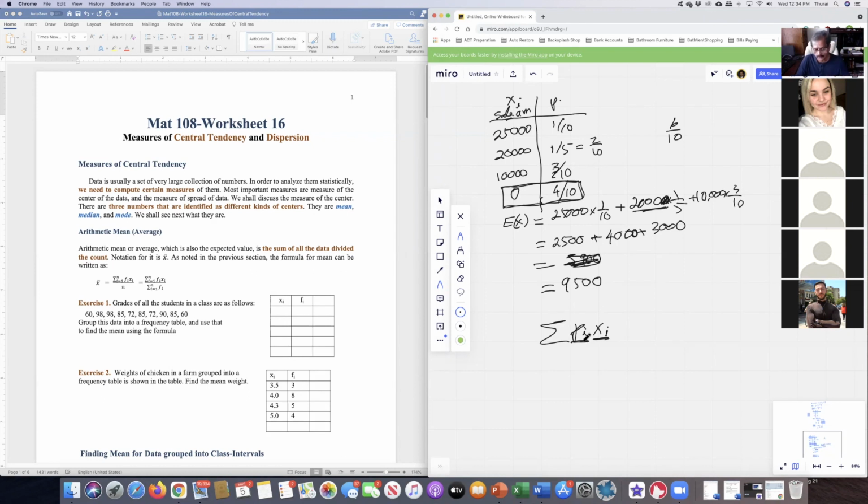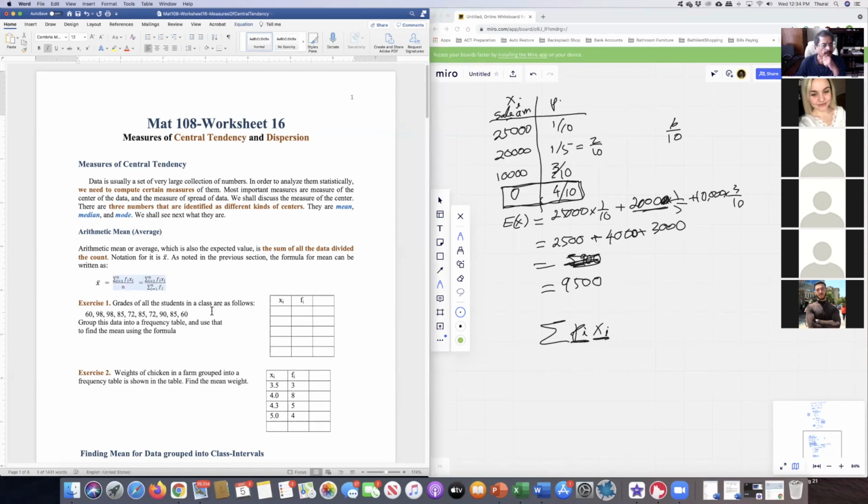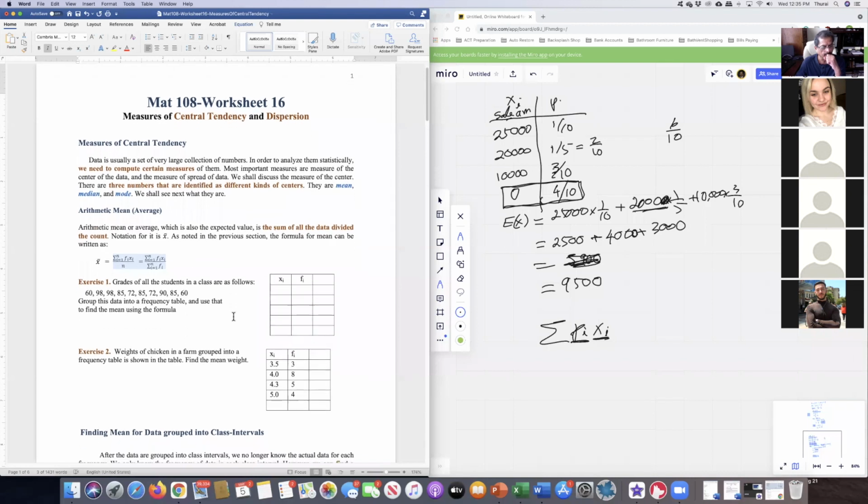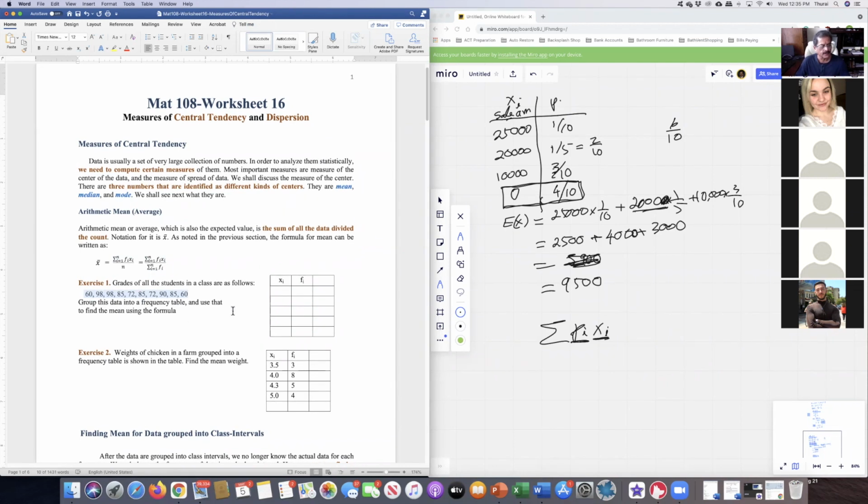So if I need to find the mean, which is the same as expected value, if they give you a frequency distribution, then you apply one of these formulas. If they give you a probability distribution, then you have to apply the formula here on the board. It's all the same thing, same as expected value. So let's do these simple examples to understand the idea. This is the data given to you, and it says make a frequency table first, and then use it to find the mean.